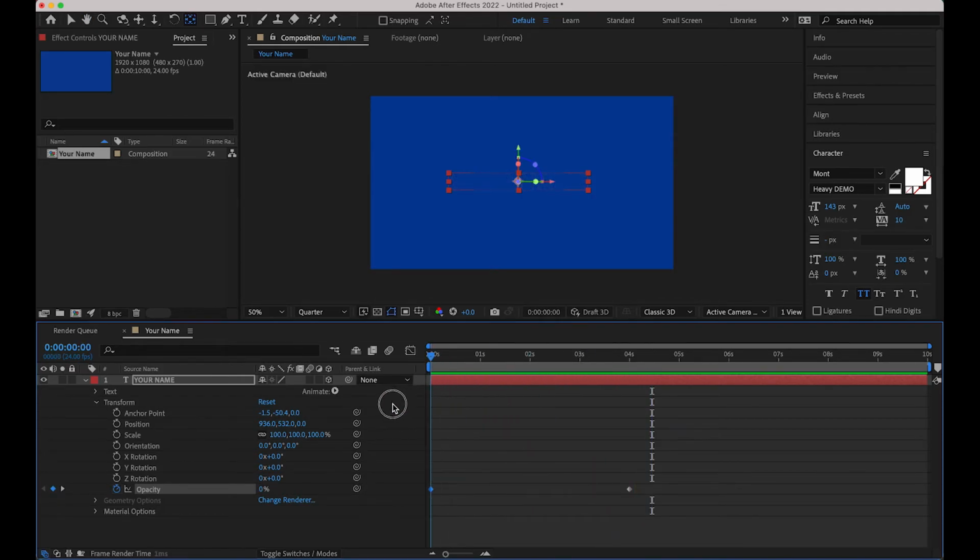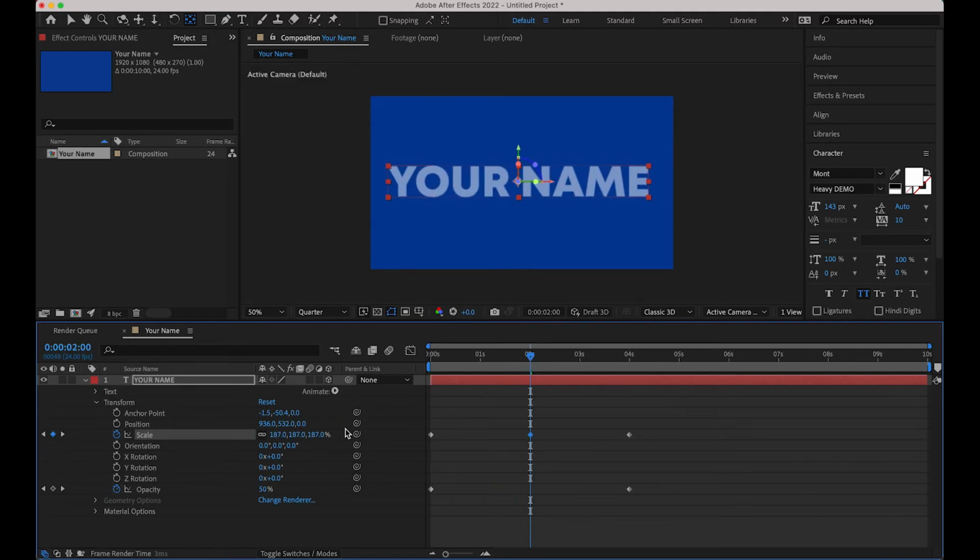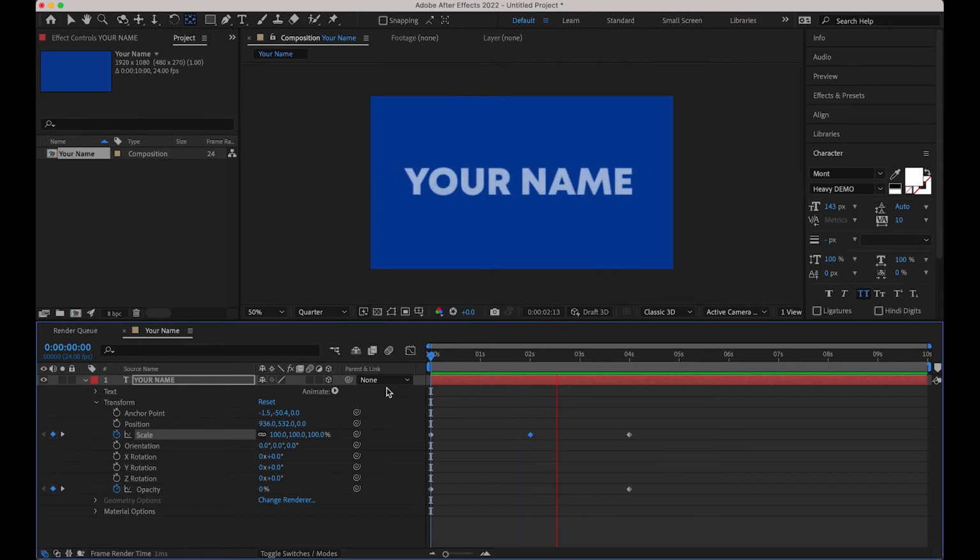Very simple. Let's say to add to that, I have this keyframe right here, and I come over here and I want to have another keyframe, but this is already highlighted. You see this diamond? This diamond is exactly what I want to press to get my keyframe. So now I have a keyframe that's here, and I want this in the middle to get larger. So I'm going to change my scale this way. And now this is what I have.